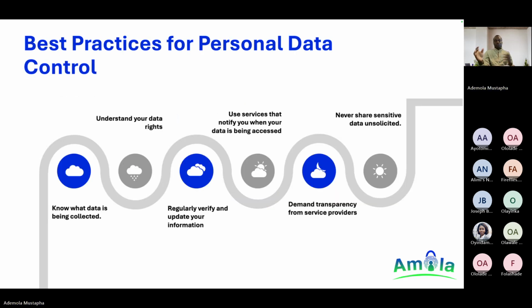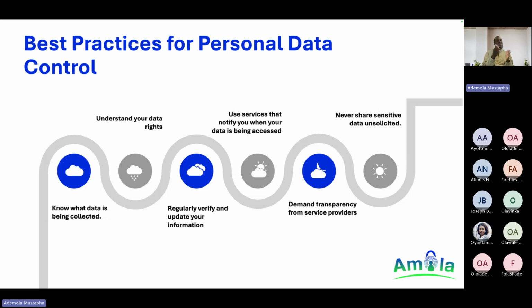So how can you actually control your data? How can you actually be on top of your data and ensure that you are managing it, and someone else is not managing your data for you while you're just on the ride? So first things first, know what data is being collected. When you're signing up to that new application, when you're downloading that new app and it asks you for location access, don't just grant it access to your location data for all the apps.